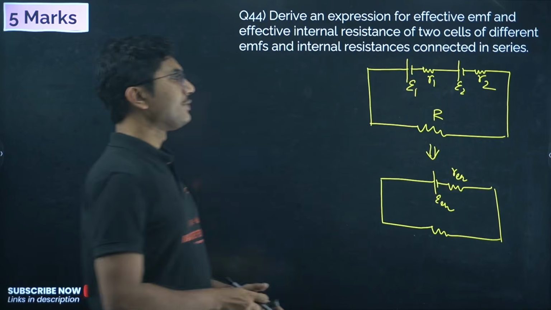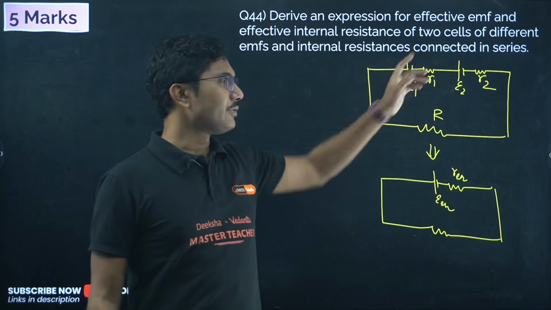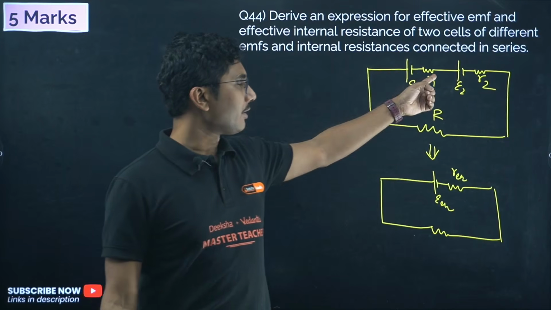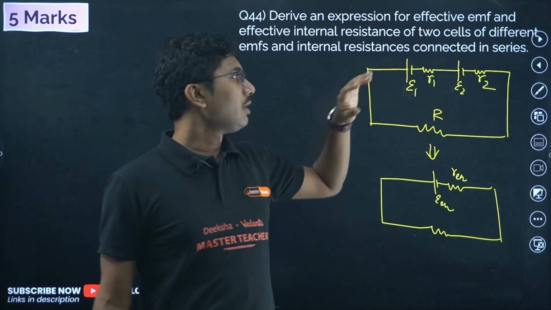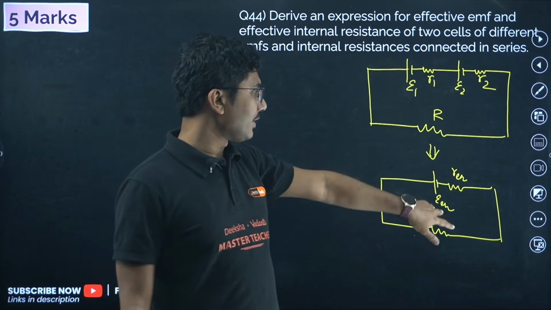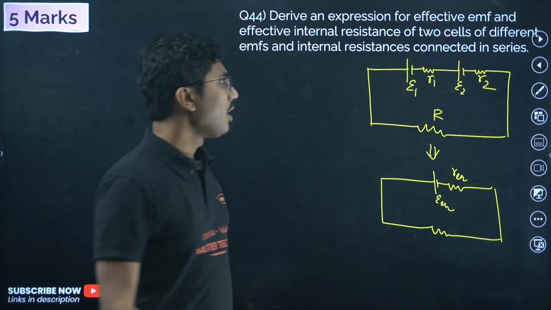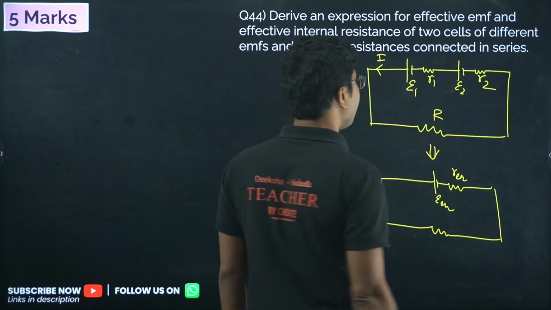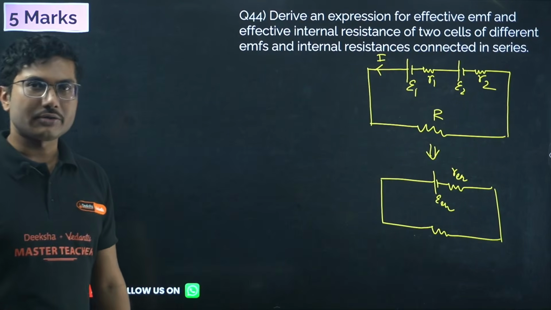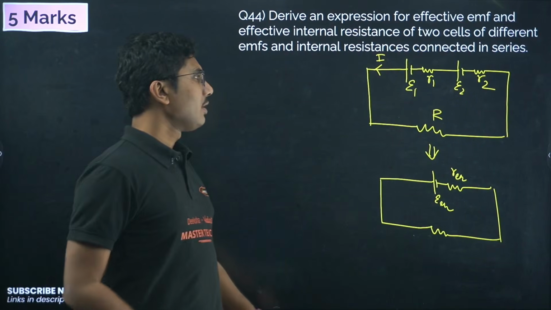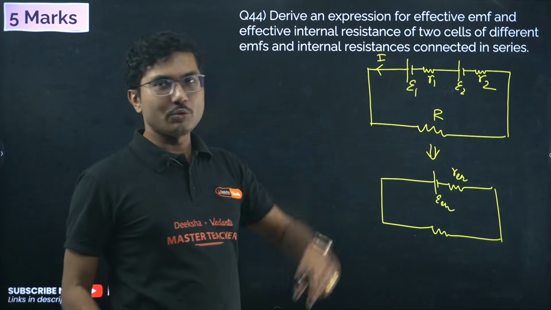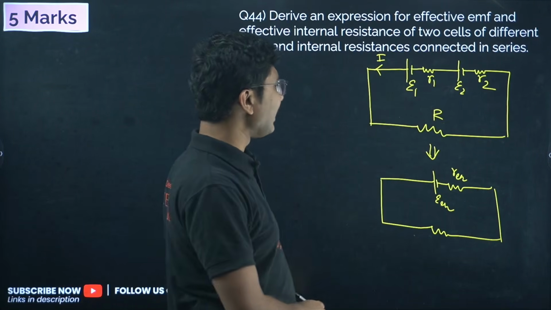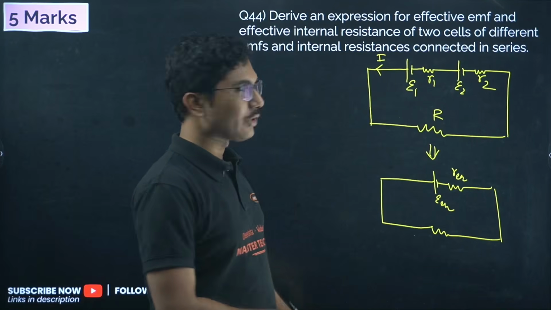Okay, so two cells means obviously two batteries, each with a small resistance, which is called a cell. This is the internal resistance, and this is the EMF of the cell. So you have to find the equivalent EMF and equivalent resistance. Now in series combination, I always say, remember this thing: current is constant, charge is constant, voltages are different. But in this case, because two batteries are there, the voltage across these is not super important, but anyway we will see how to calculate that.